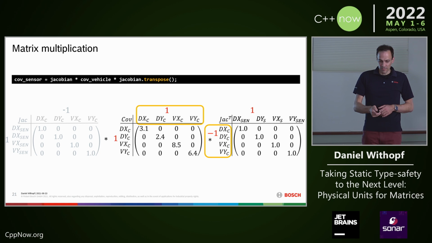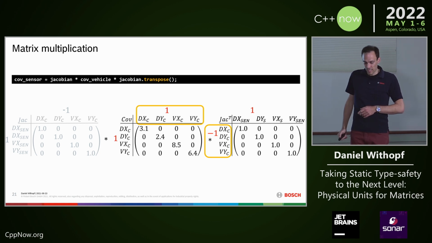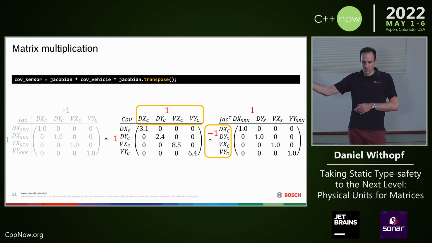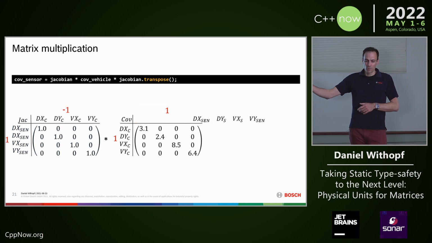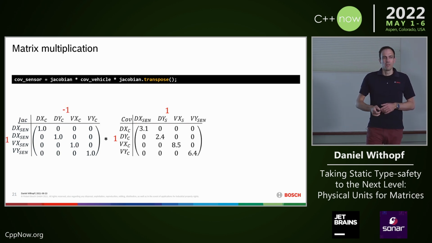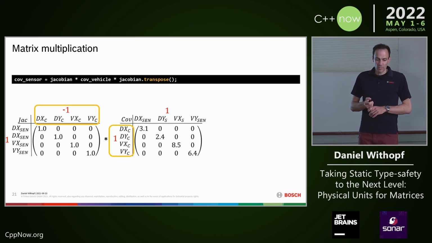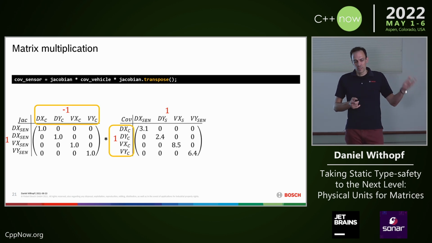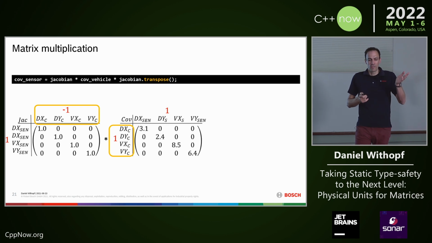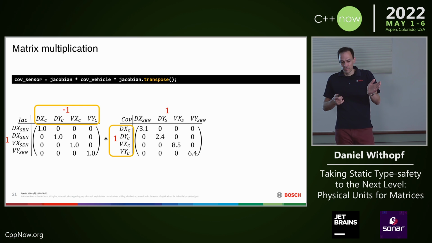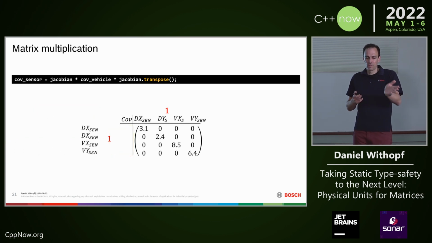And if this is the case, then these inner indices cancel out and we move the column indices from the right-hand side over to the covariance in the middle, or the matrix library does it. Then the same thing is done on the left-hand side. We check that the indices match up. We verify that the exponents are the sign inverse of each other. And if this is the case, we move the row indices to the middle.